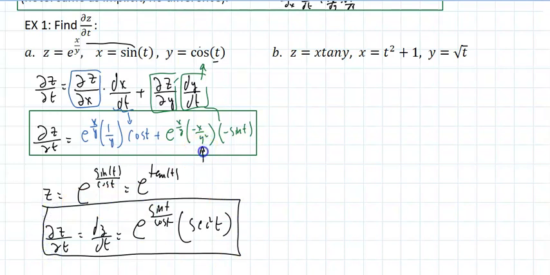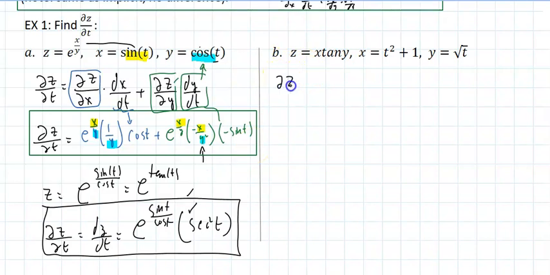Now, if you clean this up, and I know that's a lot of cleaning to do, if you are to replace each of those x's by a sine, and each of those y's by a cosine, and simplify, you will get literally this. So, whether you do implicit like you do traditionally, or you just substitute in, it makes no difference. For a variable of t, it's the same thing.